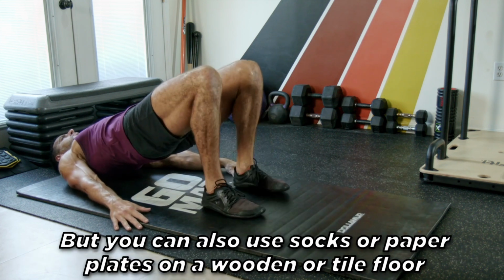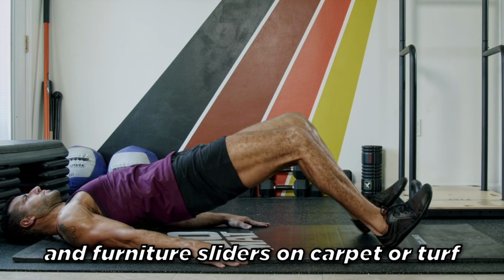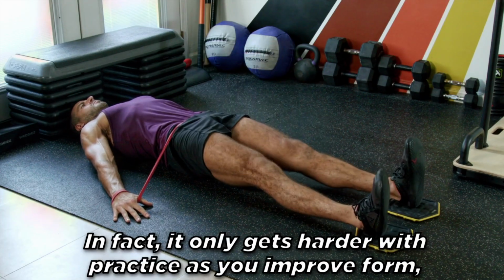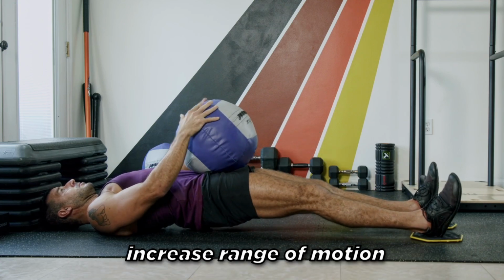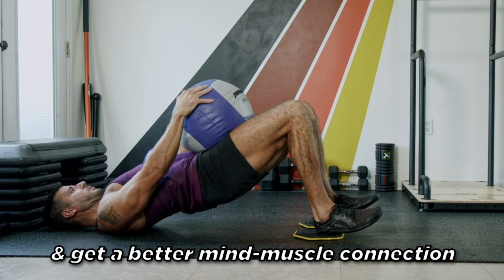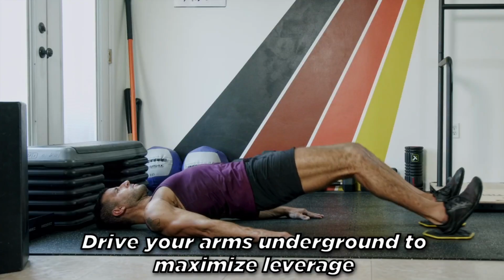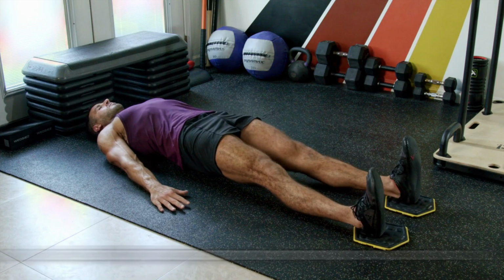But you can also use socks or paper plates on a wooden or tile floor and furniture sliders on carpet or turf. This exercise never gets easier. In fact, it only gets harder with practice as you improve your form, increase range of motion, and get a better mind-muscle connection. The key is to fight to keep your hips fully extended throughout the drill. Drive your arms underground to maximize leverage and stability, plus strengthen your upper back.